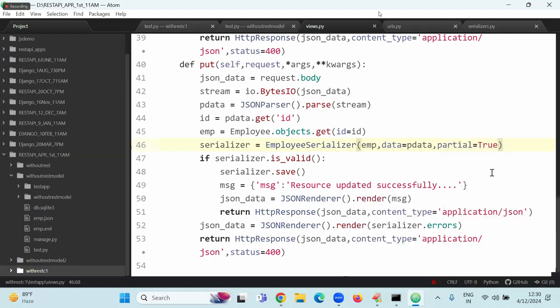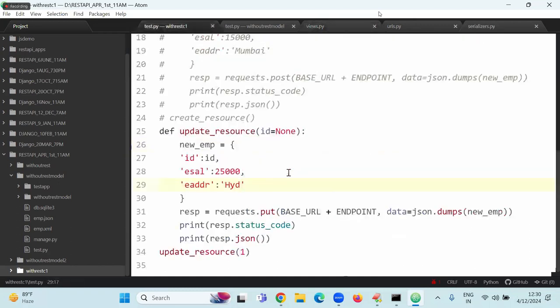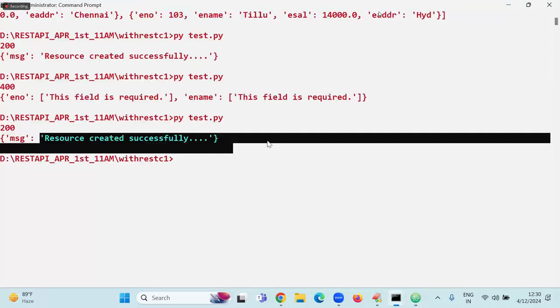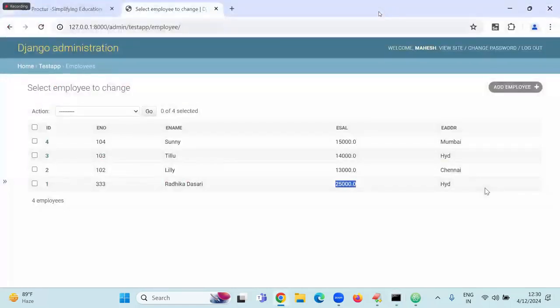And then partial updation is also accepted. Now this time, my partner application is sending only two columns, 25,000 Hyderabad, first record. Go to the command prompt, run, resource updated successfully. Now this time check, only salary changed, 25,000 Hyderabad.